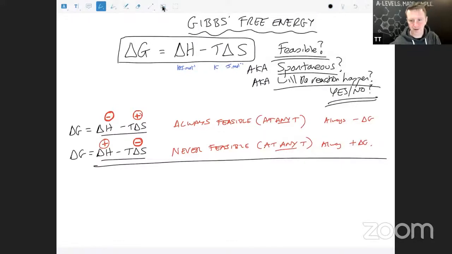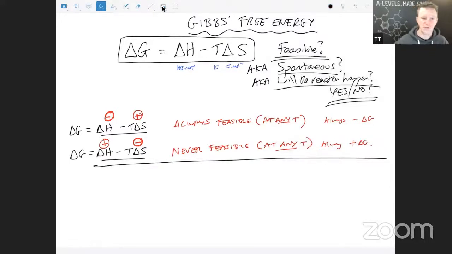Whoa, that's a good question. So for reactions like that, can they still occur if you alter the temperature and pressure and throw in a catalyst? No, okay, because pressure is not going to change whether the reaction is going to happen or not. In these instances, the first one is feasible at any temperature above zero Kelvin. The other one is never feasible at any temperature. So no change in temperature is going to affect it.